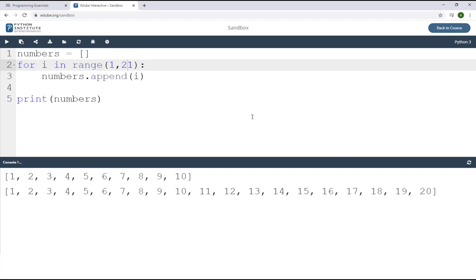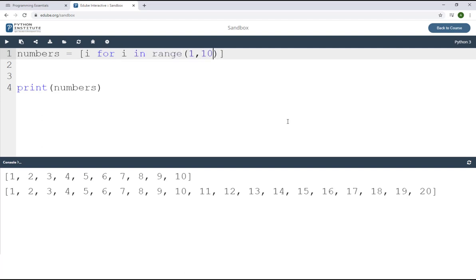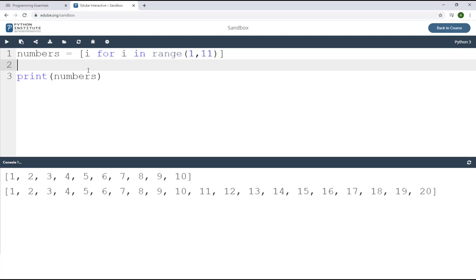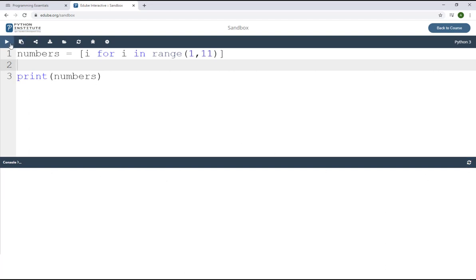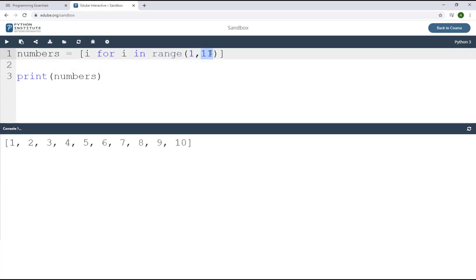This is an effective way, but however, there is a more effective way than doing this, which is basically putting this for loop here within the square brackets of the list, like that, i, and then we write for i in range, and we give the range that we want, 11. This way we are gonna assign the value of i to numbers where i is within this range. So we are gonna have exactly the same result here. Of course, we can increase this to any number we want.